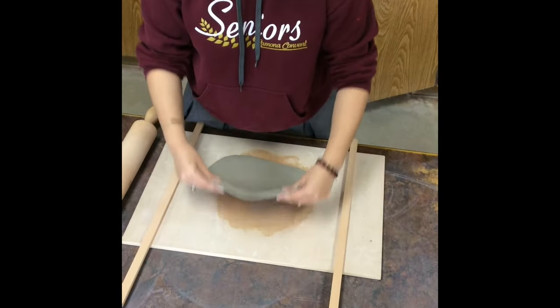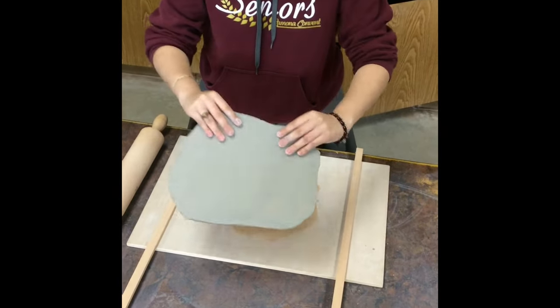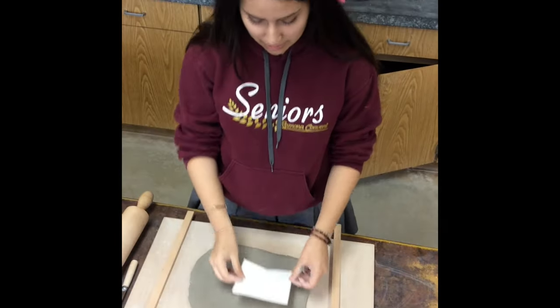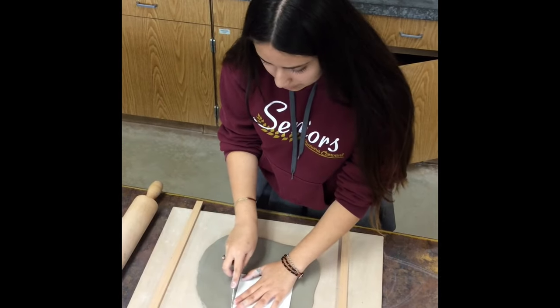So once your clay is flat enough, you just want to create the same motion that I am creating right now so that your clay can stretch out a little bit more. So for your next step, you want to make sure you have your cutout maquette and just place it over your clay and cut out the shape.